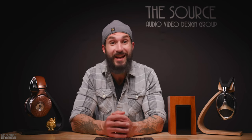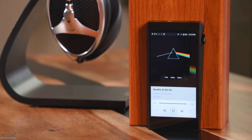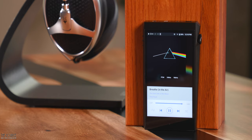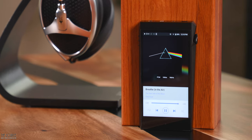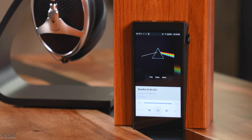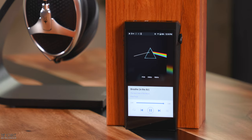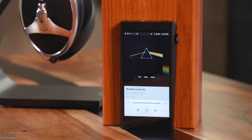In conclusion, the SP2000T is a phenomenal sounding, genuinely portable device. It has one of the most fantastic tricks up its sleeve that other portable devices just don't have, actual tube amplification. I feel its sound signature matches exceptionally well with all the headphones I tested it with, the Meze Elite, Focal Stellia, ZMF Verite Open, and Sennheiser HD800S being my favorite overall pairings.